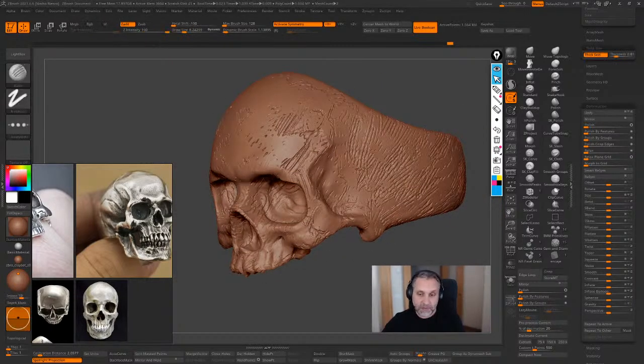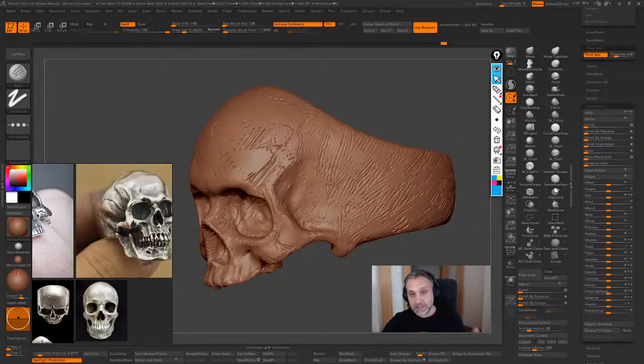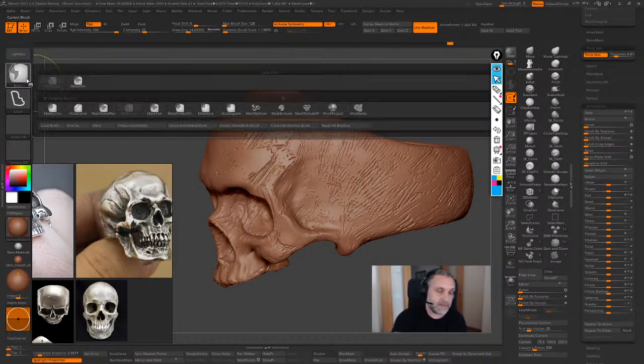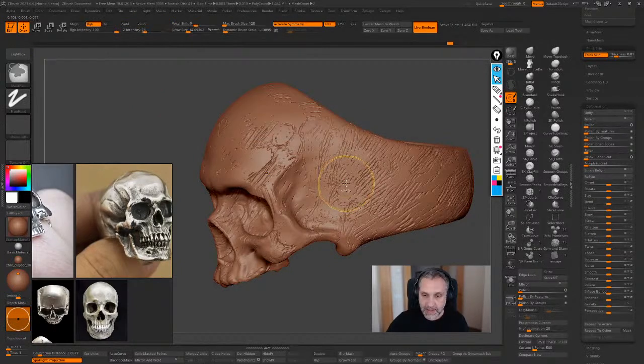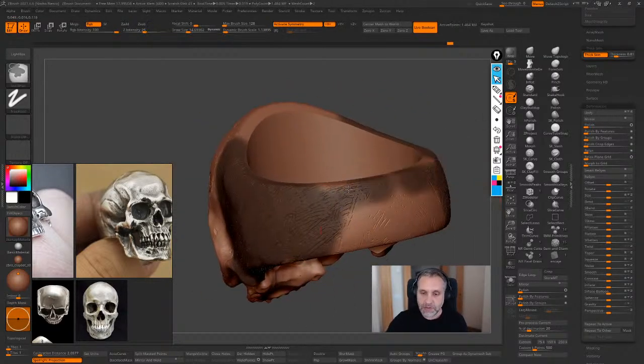And if you are looking to add more contrast on just some parts of the model, of course you can start creating with a mask. I'm going to create a mask here because I am looking to get a very exaggerated texture on the band.